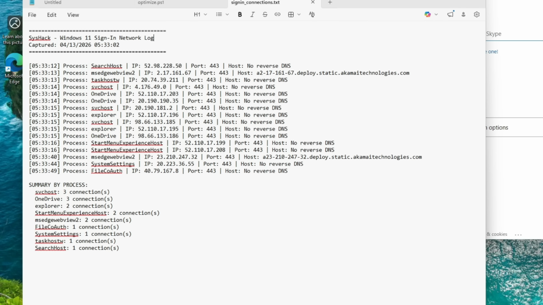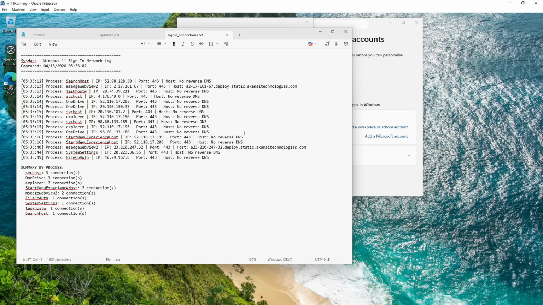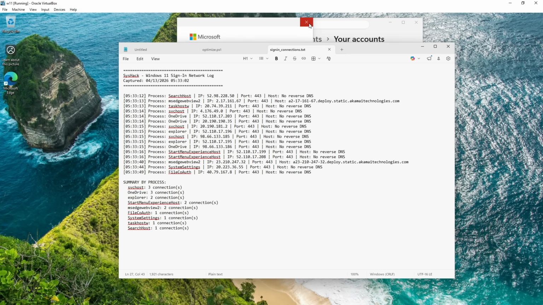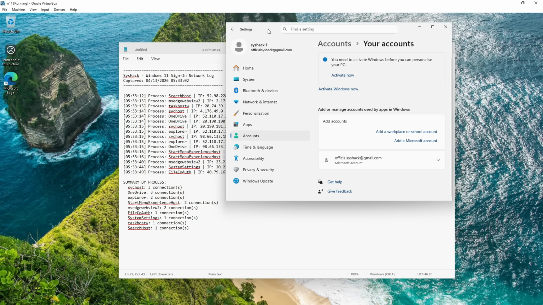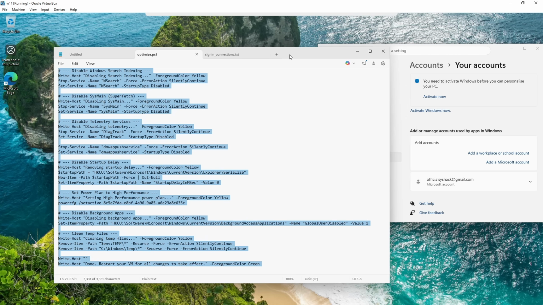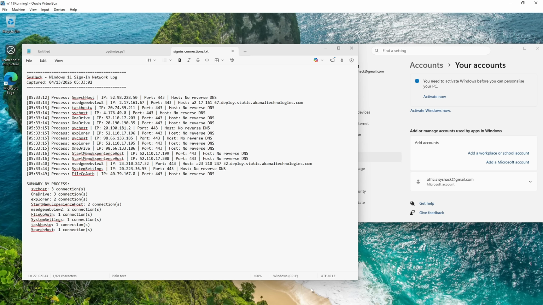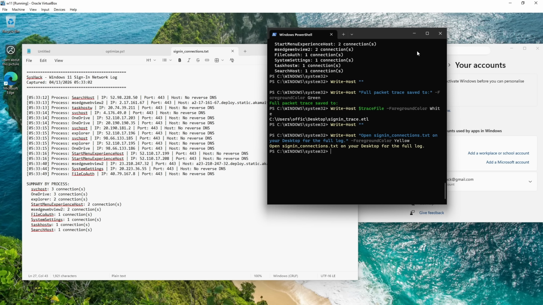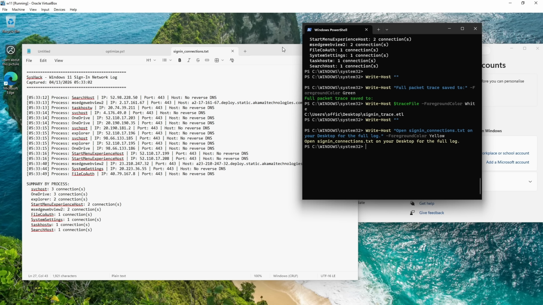System settings connected too, the Settings app. I didn't open Settings, it just phoned home anyway. So the total, 16 connections in 60 seconds before I opened anything. All of this is on port 443, which means it's encrypted, HTTPS, so I can see where it's going, but not the exact contents of what's being sent. I want to be upfront about that because I'm not going to claim I know exactly what's in those packets. What I can tell you is where your computer is choosing to connect the moment you hand it your Microsoft account. And it's not nowhere.